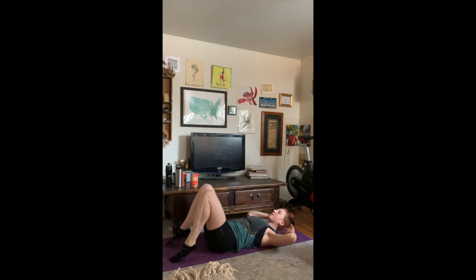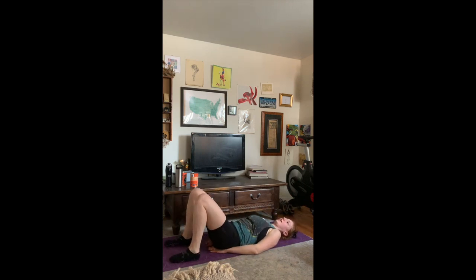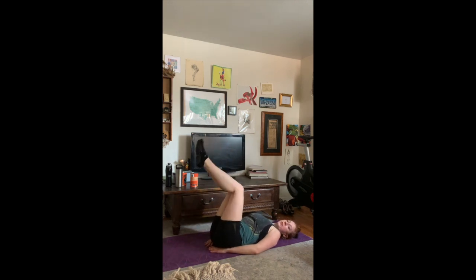Bring down those toes nice and light. You're gonna bring those hands on either side of you. You can always make like kind of like a little seat with your thumbs. And we're gonna lift those legs straight up. So I'm not super flexible. I will always have a bend in my legs. If you can do yours totally straight up, that is amazing, and be super proud of that. I'm gonna always have bent knees, it's just my body, I have to work.